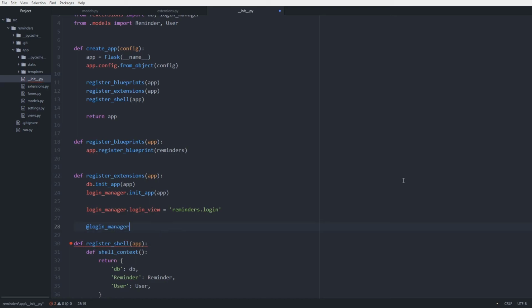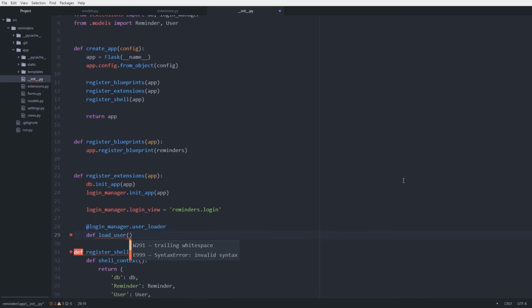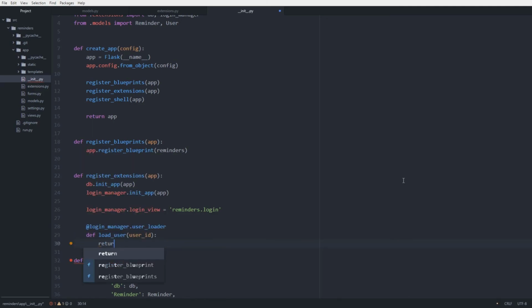So the decorator is going to be login_manager.user_loader. And then we're going to define the function under it called load_user, taking user_id. And this is going to return a query for the user. So we'll go query.get(user_id). Okay, so let's just add our formatting.